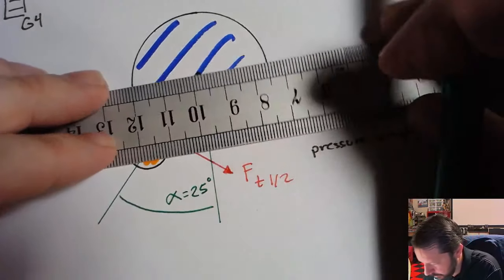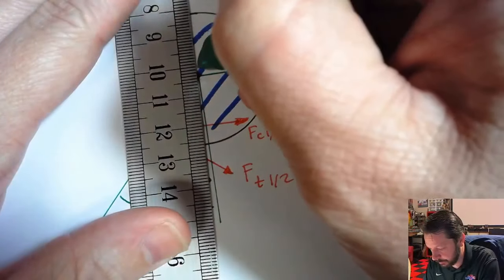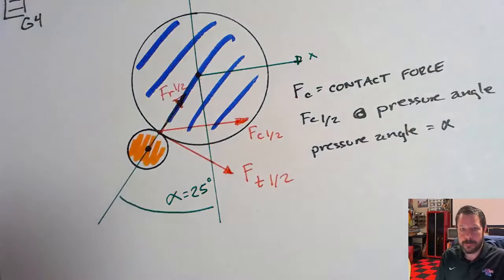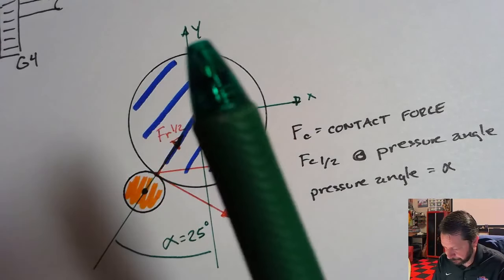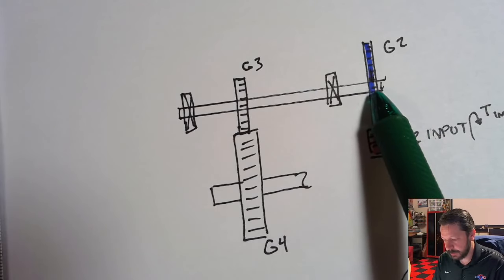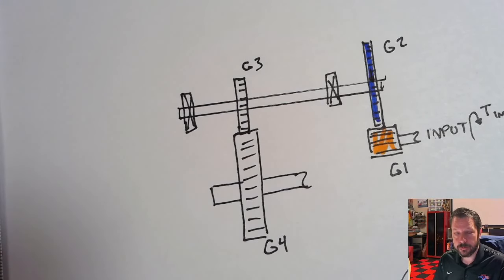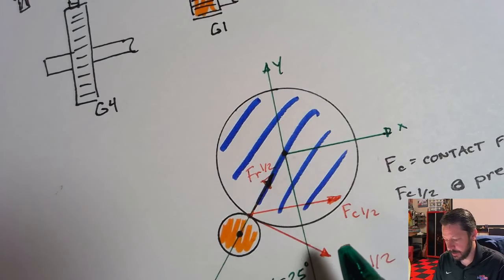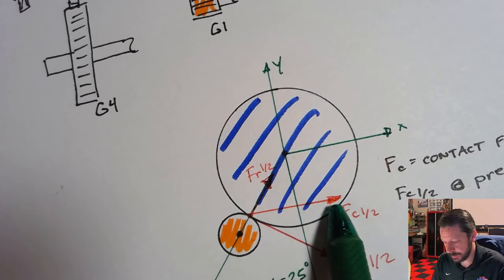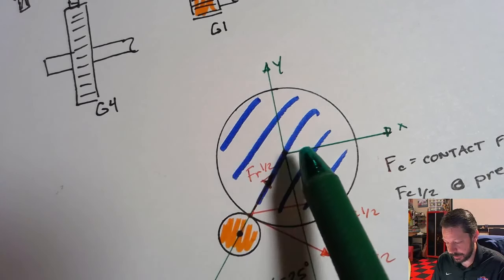So if I treat this gear as having an X axis and a Y axis, I would call it X and Y. Then later on, when I go back to this, I can put X and Y components on gear 2, X and Y components on gear 3, instead of doing the radial and tangential components like the example that we did on the very first day. And the contact force is going to be in the X axis, and the Y component of our contact force is actually zero because it's perfectly horizontal.